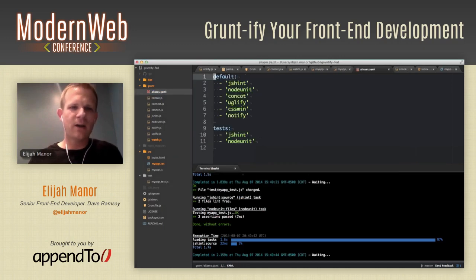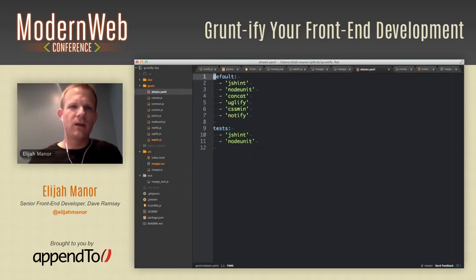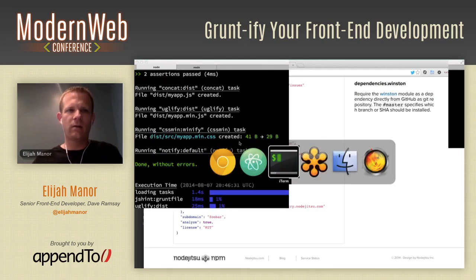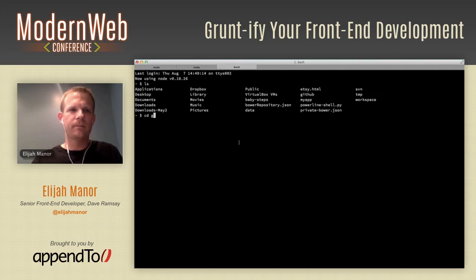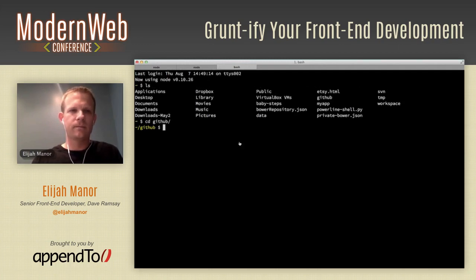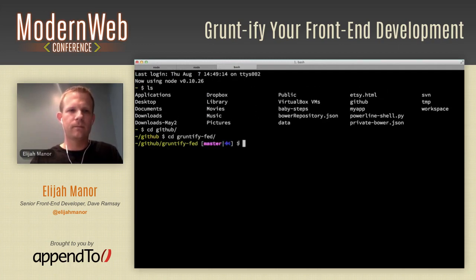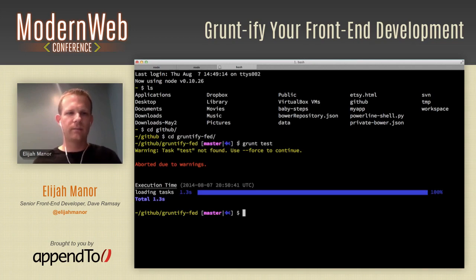Here in our aliases, we've already kind of talked about this a little bit. This is where you define, if I just say grunt by itself, it automatically looks at the default, and here are the things that this sample project will run. If I say tests, it'll run JS-hint and node unit. So if I come back over here, let's run it over here actually. If I said grunt test, then it would do those two things. It would first lint.